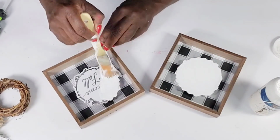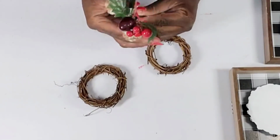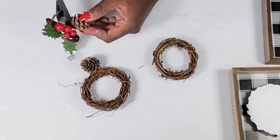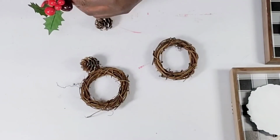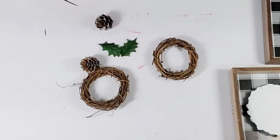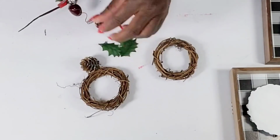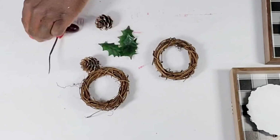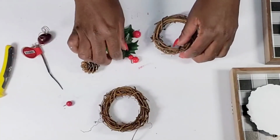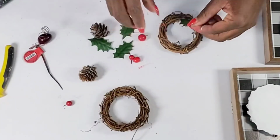These 2 were really simple, but I love the buffalo check background, so I wanted to keep that, and I thought this would just be simple and cute. So what I'm doing is just cutting my pieces apart. I'm going to swap out those pine cones for some smaller ones as well, because I thought those were a little bit too big for those wreaths. All I'm going to do is add 2 pieces of greenery to each wreath, and then a few of the berries, and then 1 of the pine cones. And so I'm just going to embellish both wreaths the same way.